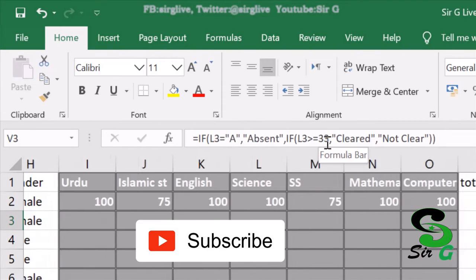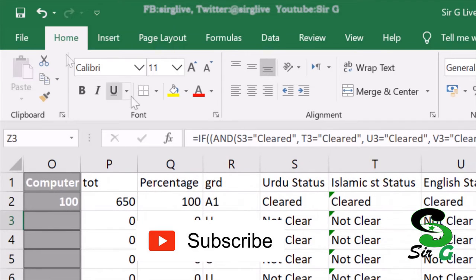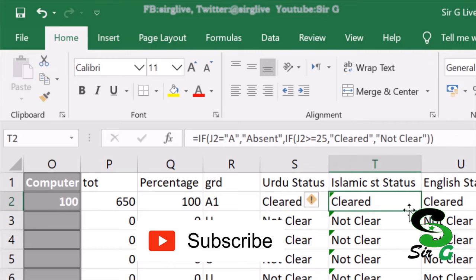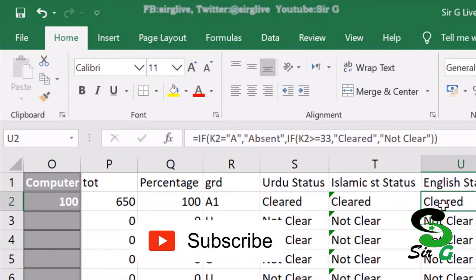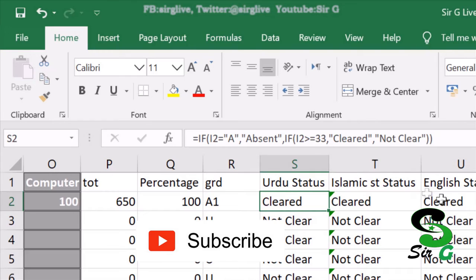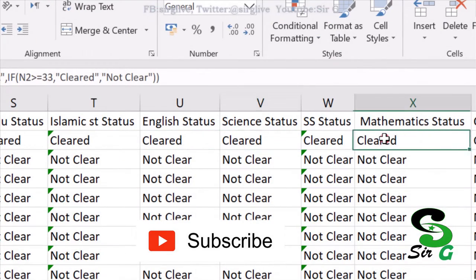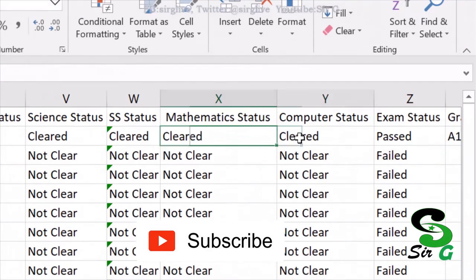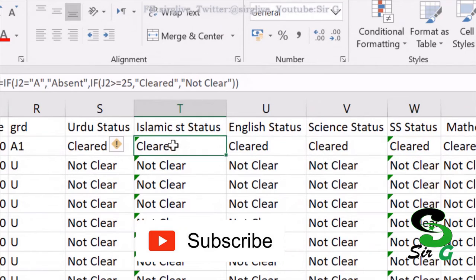So it is showing you that you have a difference between this one and this one. As you can see, this and this one, and even this one have the same marks, and there are two columns with different passing marks. So that's why it's showing this error. So ignore it, nothing to worry.